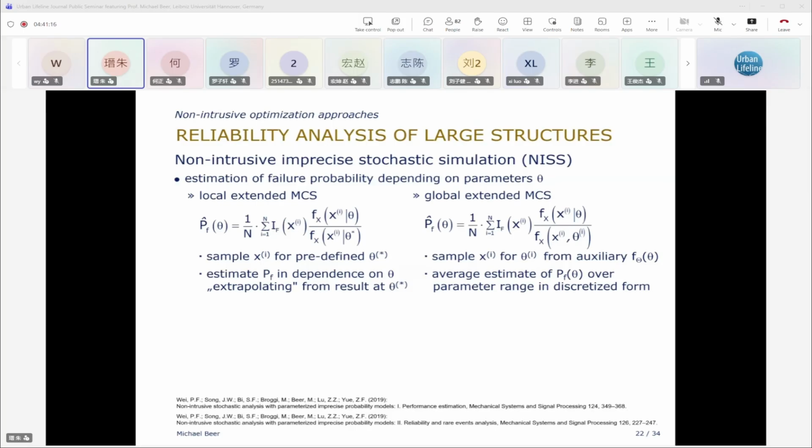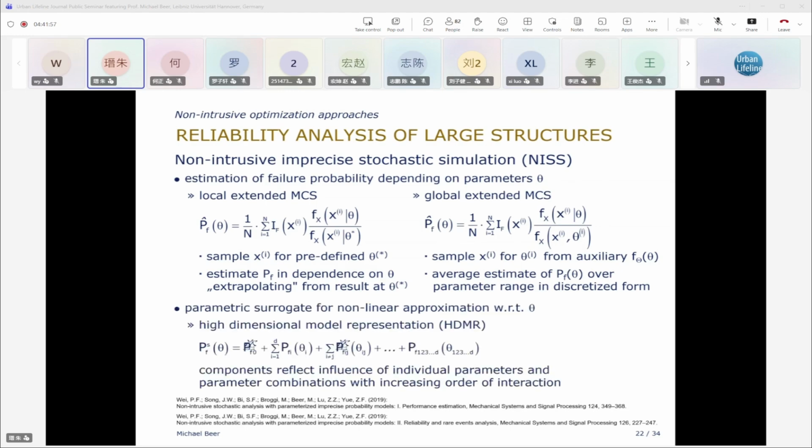So we can expand this and do global extended Monte Carlo, and we also sample this parameter for the reference solution. So during our sampling, we also sample this parameter. You may say, this is actually an interval, why sample it? The sampling is completely artificial, just to cover a certain range for theta for the reference solution. Later on, we will take the expectation of the result with respect to this theta and the distribution we used for the sampling to remove the influence of the sampling. So that is what we do here, but it covers a certain range. So it becomes a little bit more insensitive with respect to larger intervals.